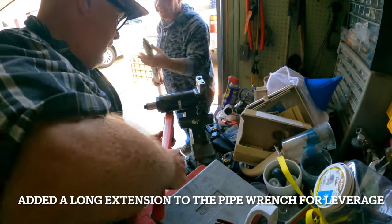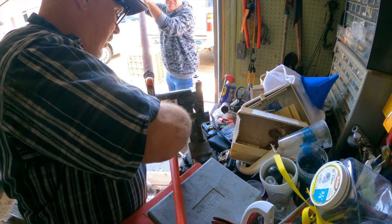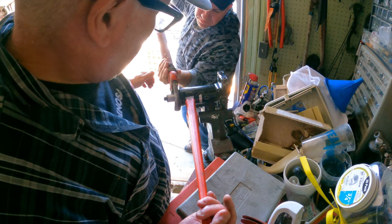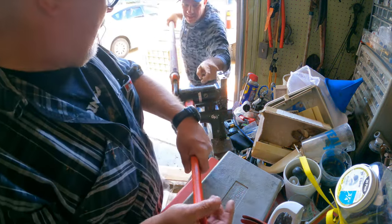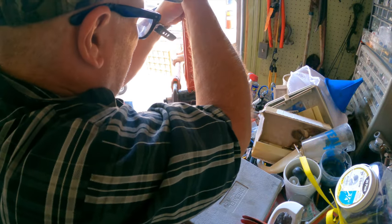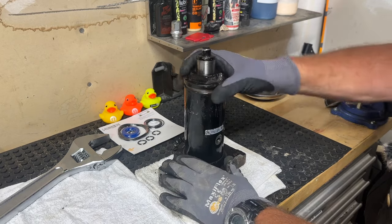So we tried using the pipe wrench — probably should heat it up too, but let's try without first. We don't have enough hands — okay, let me get a good hold before you go. Ready? That didn't work too well; try tightening the crescent a bit more. There we go — ready — wait, I was holding it the wrong way, I should have been holding it this way. You got it — perfect. Just took enough leverage! Unbelievable. Now we're back on my bench with the nut loosened — let's take this apart and start rebuilding.